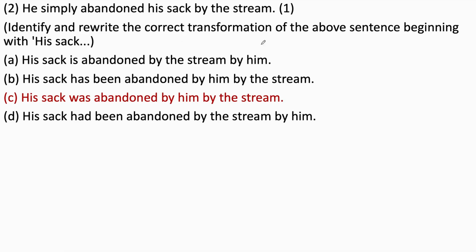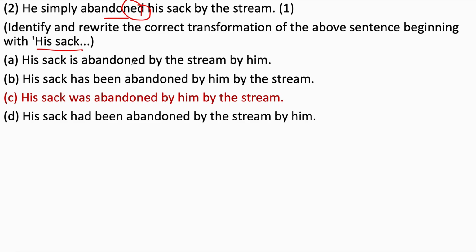Identify and rewrite the correct transformation of the above sentence beginning with his sack. What we need to do is begin the sentence with his sack. First, understand one thing: this abandoned, which tense is it, students? This is your simple past tense. देखो ed आ गया है ना, this is your simple past tense and this is your verb का second form. What we need to do here is transform from active to passive. हमें active से passive sentence करना है.